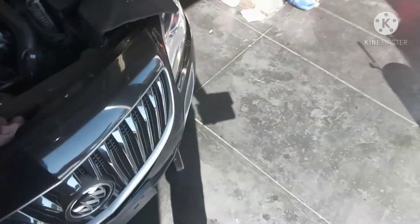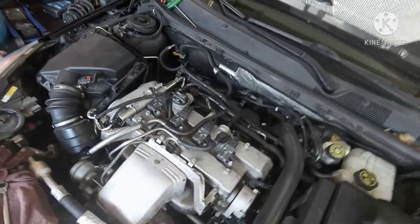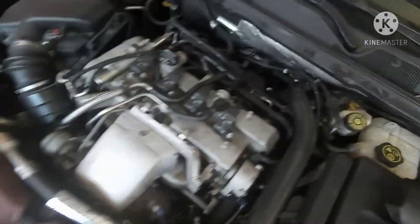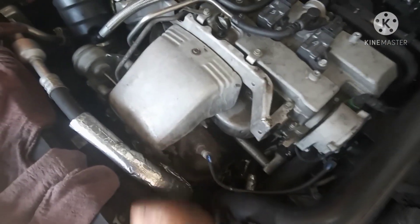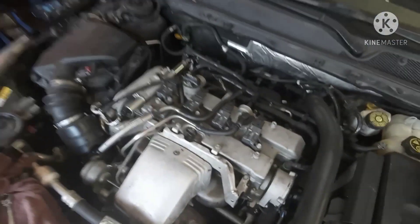This number here for the front one, and that number there for the back one. The problem with this car - I want to see what caused this. Maybe the car got too much heat on it, because we can see the customer even put water on the car. And this car you cannot put water on because it has a turbo charger and the engine got too hot. You need a special coolant, the DEX coolant, for these special GM cars.